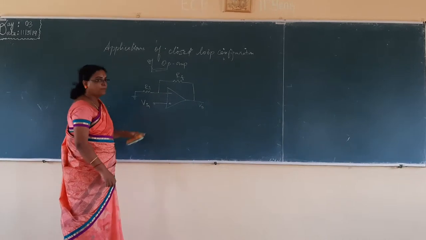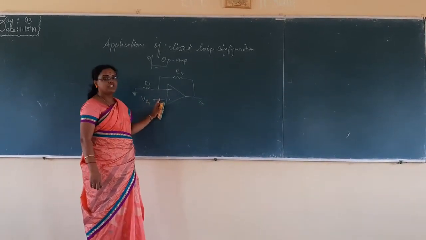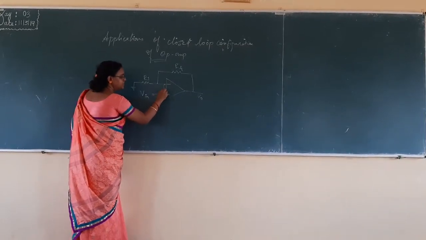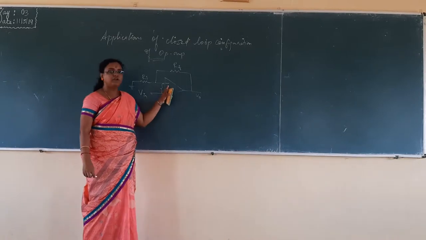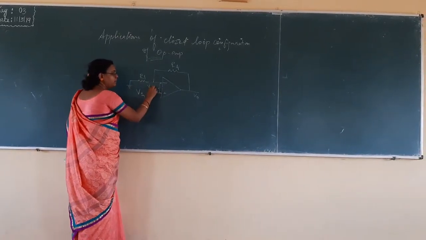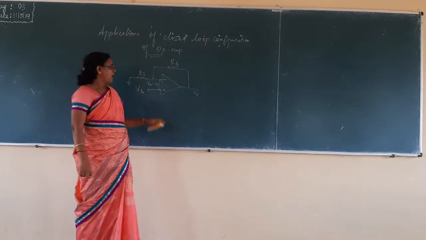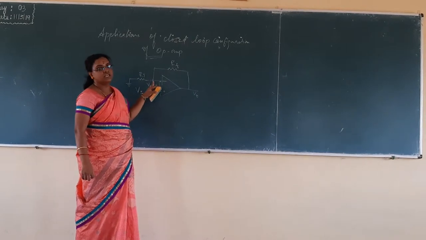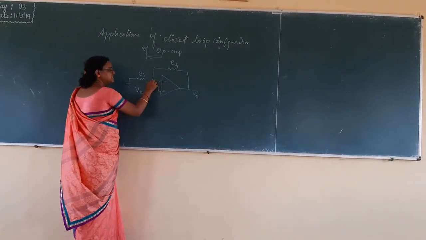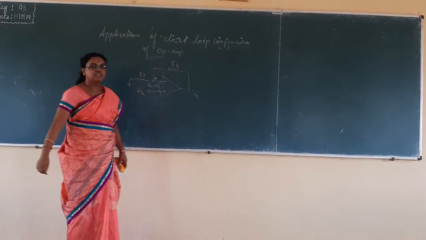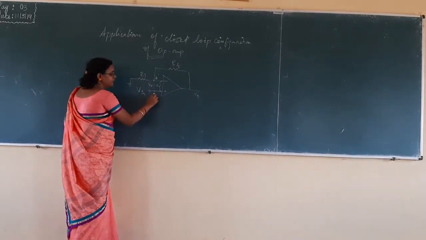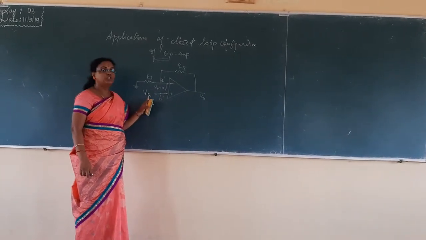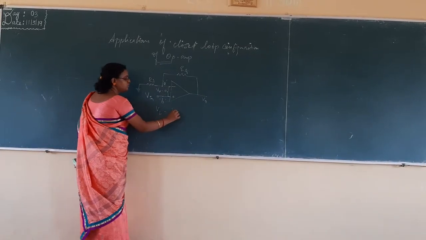So when we apply the KVL and the current equations on the inverting terminal and the non-inverting terminal, we know that the differential voltage between the inverting and non-inverting inputs of the op-amp, Vd, should be equal to 0. And this Vd is nothing but the voltage at the non-inverting terminal minus the voltage at the inverting terminal. If we consider this node A, and here the node B, we see that at node B the voltage is equal to Vin. Thereby Vp is equal to Vin.